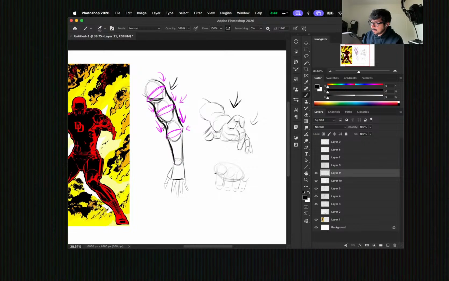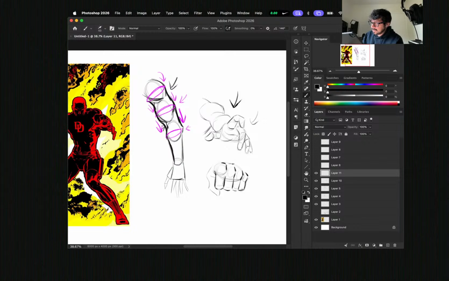and then there's this part. I just know the hand has this little fatty part, and then the thumb wraps around, and then you just indicate the knuckle, where the finger starts. Knuckle, finger, knuckle, finger, knuckle, finger.